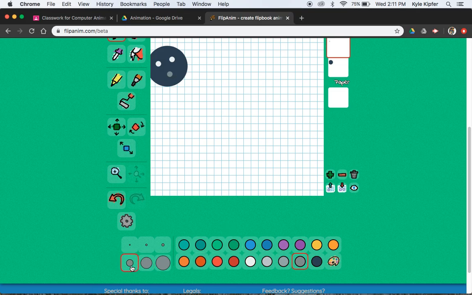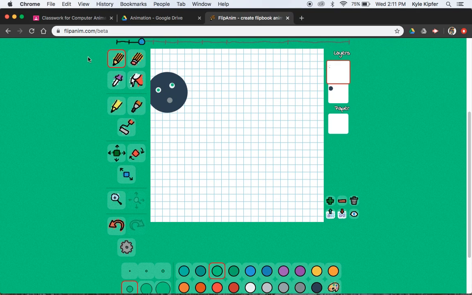And then I'm going to go down a size and choose a green color or any color you want to make for your eyes. And I'm just going to do kind of his eyes like that. So a little funny. You can press Control Z if you want to undo. So Control Z will undo, and then you can click again to make new eyes. I'll make his eyes not so googly.